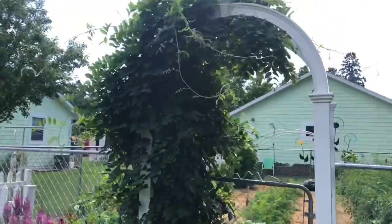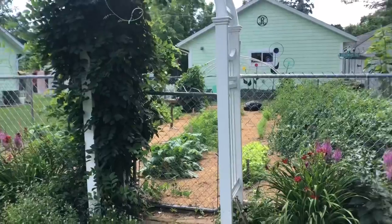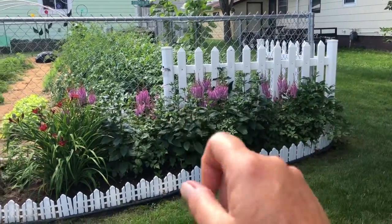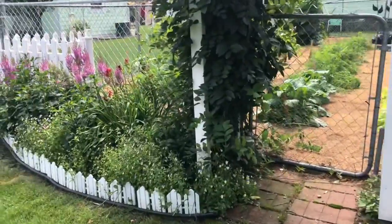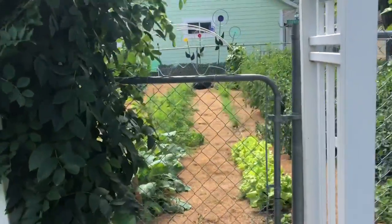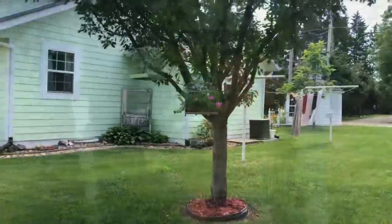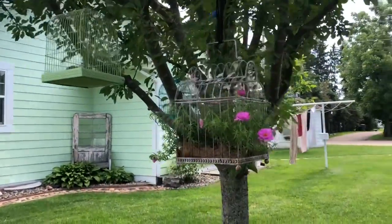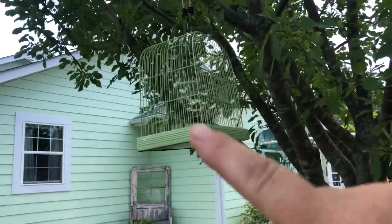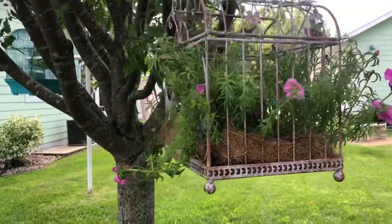And this is Jeanette's wisteria vine here. Beautiful — that's a nice big arch she's got going into her vegetable garden. And then along here this is a stachys, and some daylily, and some more viola growing here — probably seeded itself somewhere. Nice, beautiful little entrance to the veggie garden. Jeanette has taken some cute little old birdhouses and just planted a little bit of flowers in them, and then just one hanging. Nice little trinkets and ornaments all over this yard.